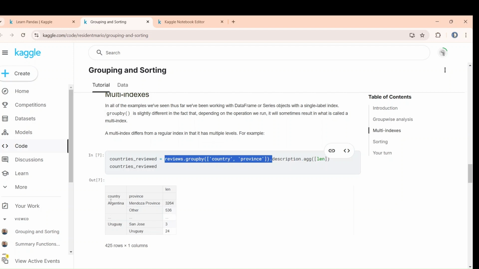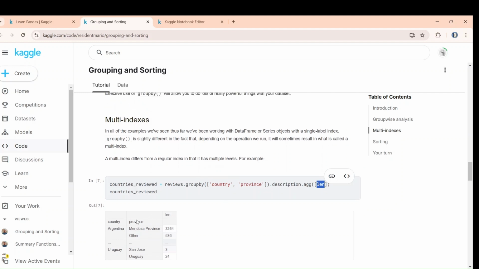So here country and province both of them are the index. Now you are doing a simple operation. They want to check how many words are there in the description. So they have taken the description column, the aggregate function, and then they are calculating the length. So here you can see that this table has multiple index. That's what they wanted to say, that it may have a multi-index.